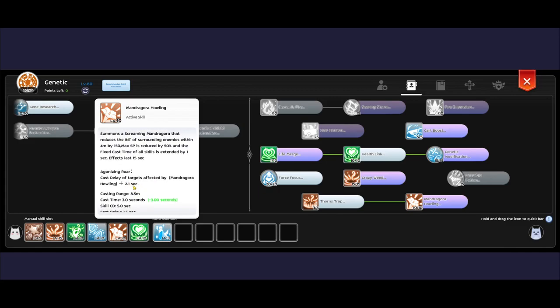Even though time field has a 2.5 cast delay increase and 5.5 second FCT, and it is better in terms of controlling FCT and cast delay, mind you that first, the ENT is reduced by 150, and another one, the max HP is also reduced by 50%. Why is ENT very important? If you reduce the enemy ENT by 150, you can control the enemy AM quite easily, and you can control the enemy Thanatos quite easily as well.